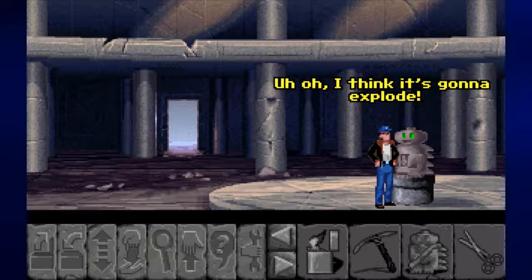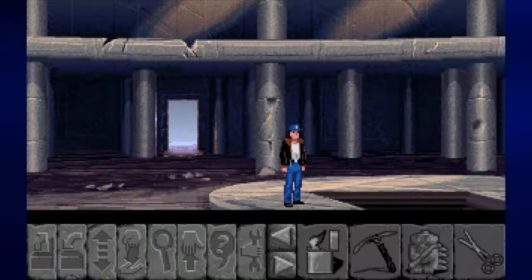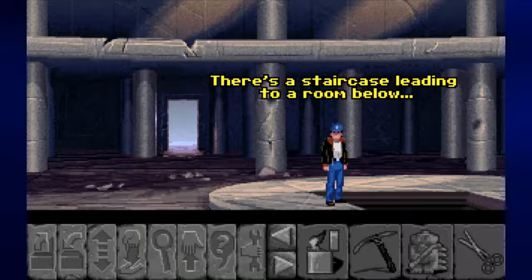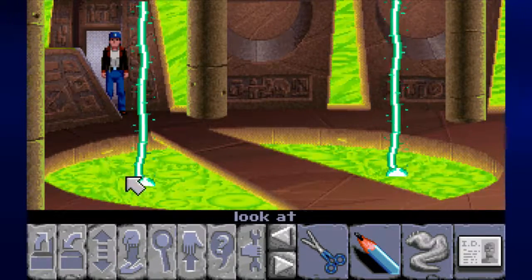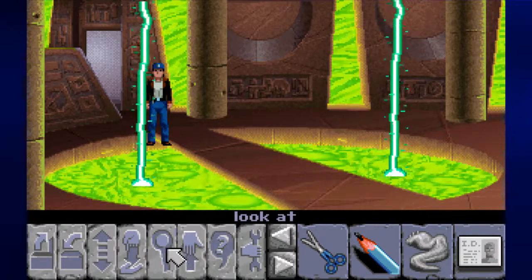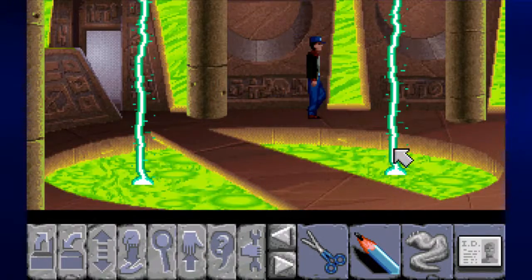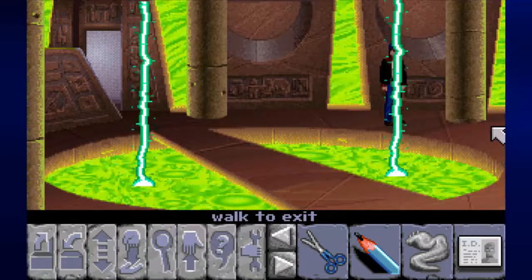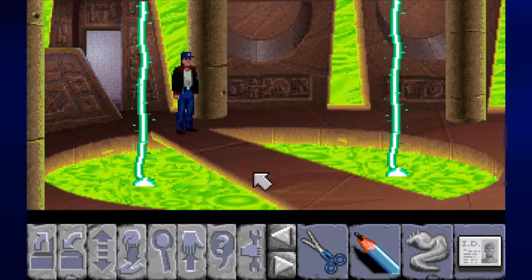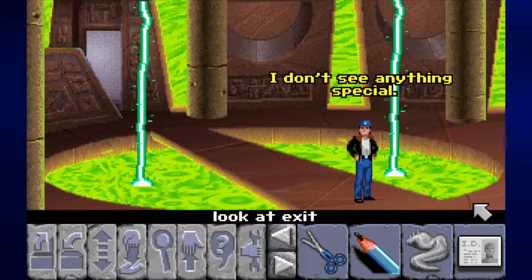It fits. Uh-oh, I think it's gonna explode. But instead of exploding, it opens up a secret stairway, a staircase leading to a room below. Let's go ahead and go down here, see if we can look around. Can we look at anything? I don't think we can look at anything. It doesn't look like you can. You think that maybe Joe King would have something cool to talk about, like regarding the laser or anything, but no, you can't. I don't see anything special.